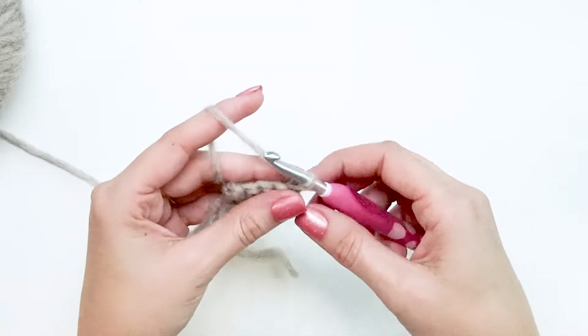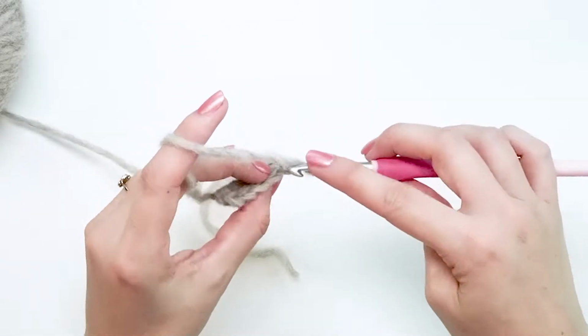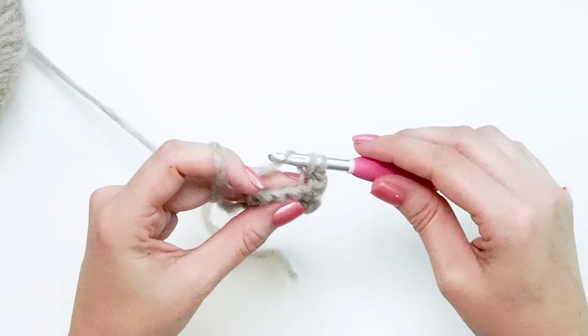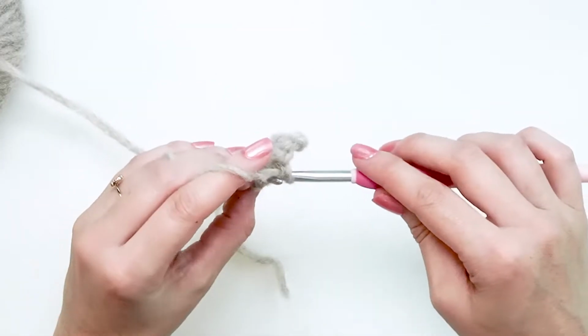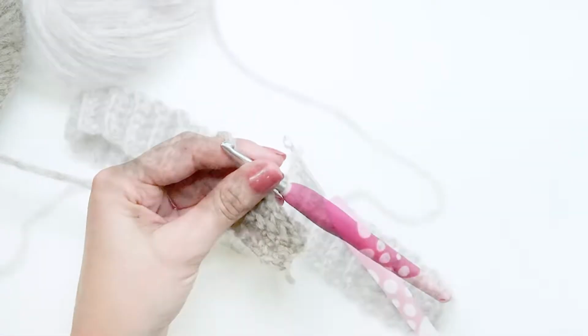Now we're going to turn our work again and chain 1. I like to tighten that down if I do chain 1, and then single crochet in the back loop only for 5. And we're just going to keep repeating this. This is going to create our top ribbing. We're going to repeat this for a total of 68 rows. So we're going to keep on working for 68 rows and then come on back.